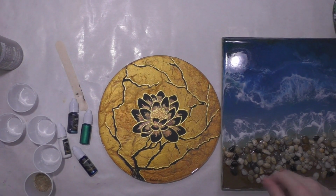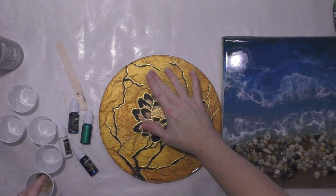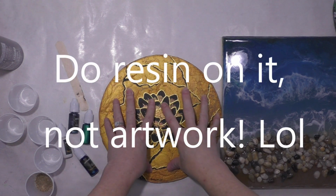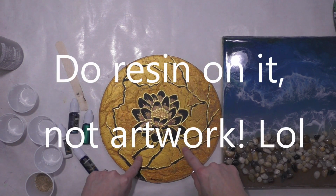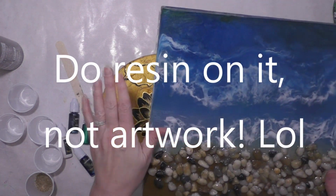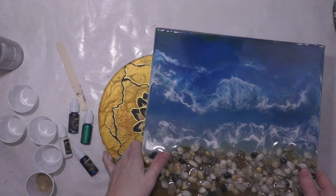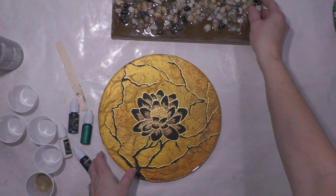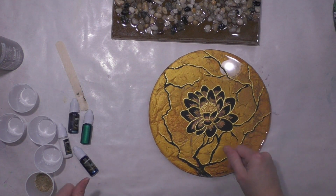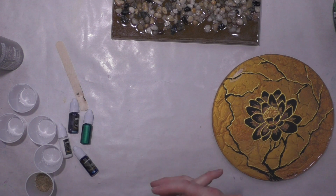Okay, howdy, I'm back. I did the artwork on this round so it doesn't look like a pie anymore. On this piece I'm going to put another layer and maybe do a little bit more with the water. I'm excited about it, and I'm going to mix up some more resin, so I'll fast forward through all that really quickly.